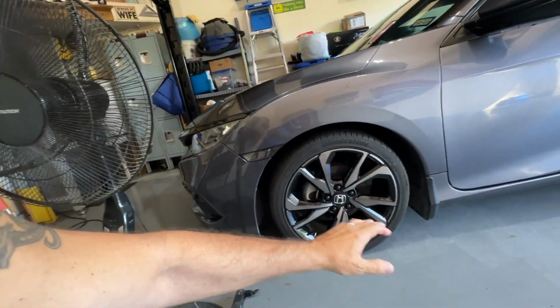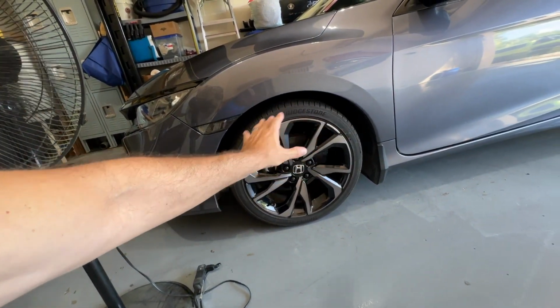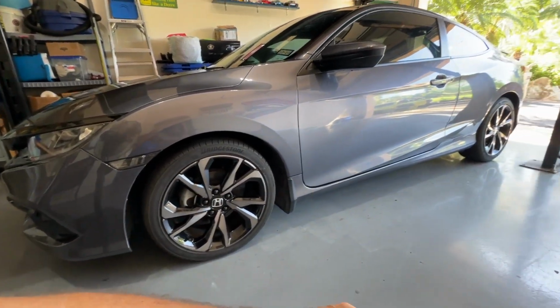Now, there is one other thing to consider beyond tread depth, and Mark also pointed this out to me, and that is the age. I was aware of this already, but you should also look at the age of the tires because they're rubber, right? And after a period of time, they are going to break down. Sooner or later, you have to replace the tires based upon age, not just wear. And that seems to be somewhere in the range of 5 to, I would say, 7 years. And I'll give you an example.